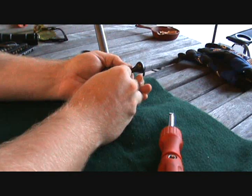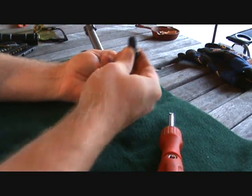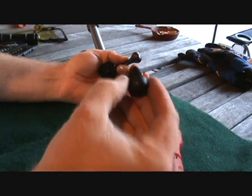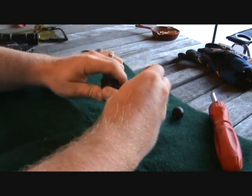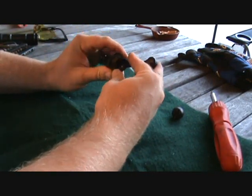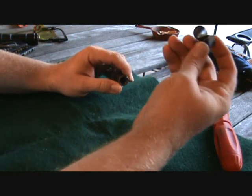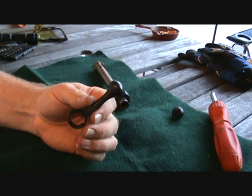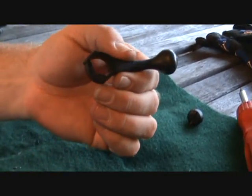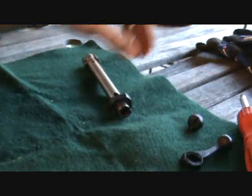Alright, we've got our screw loose. We'll take that out, sit it to the side, and if you'll notice, you've still got your collar and your bolt. Once you take that off, you can slide your bolt face, your bolt handle off, because this is another good thing about this video, a lot of people like to change these out and put fancier different style bolts in, and that's how you take that off.